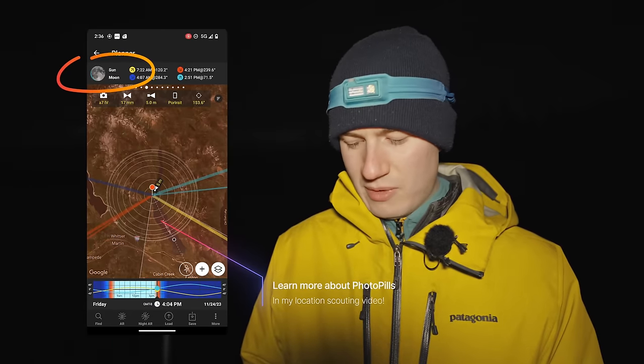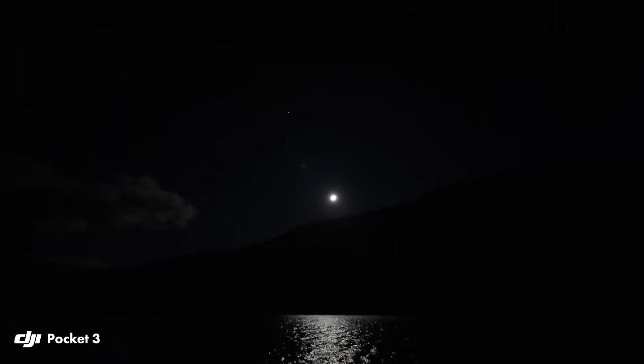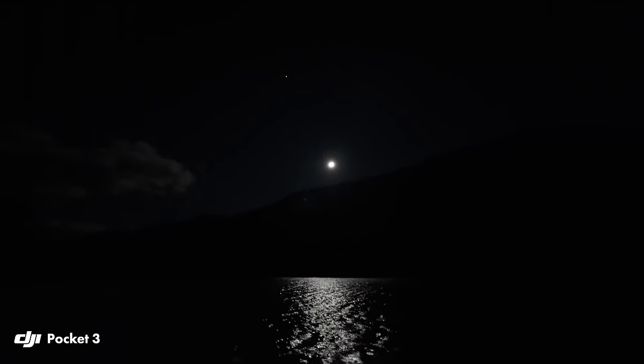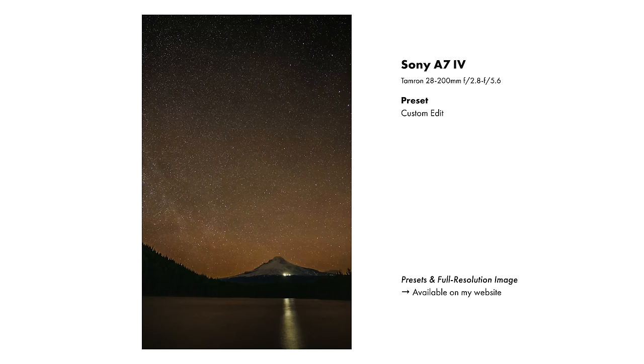But now if we go inside of the photo panels, we're gonna realize there's another issue — the moon is almost at full brightness. The good news is that the moon is gonna disappear behind some mountains in probably half an hour to an hour, so we'll still have about two to three hours to take some shots of the stars before sunrise. The issue of having a moon that's too bright is that we won't see the stars as well, but the good news is we're gonna see the mountain behind me better.